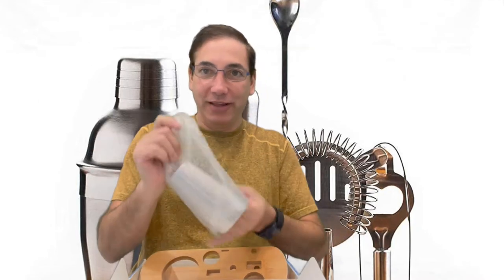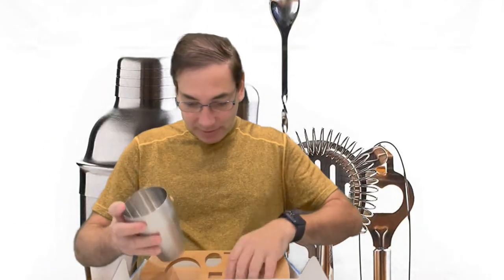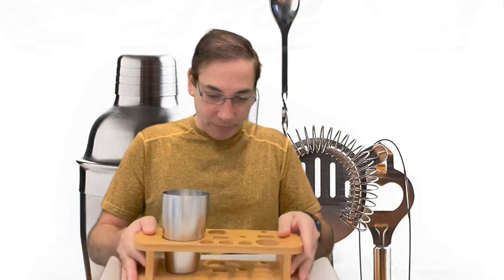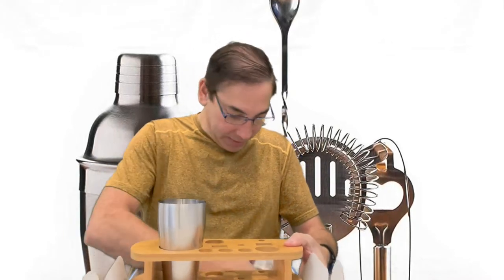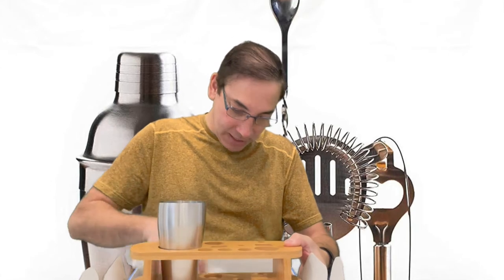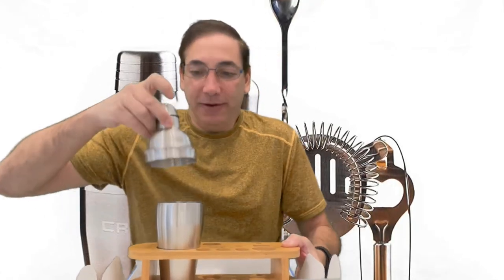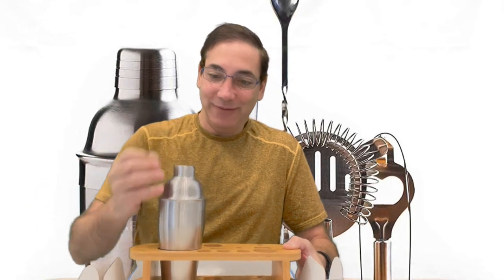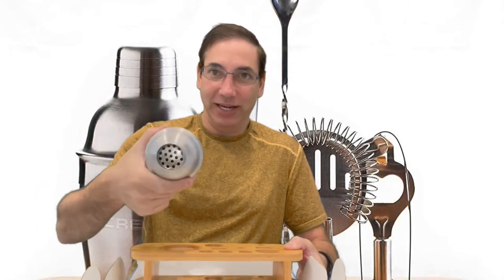It comes with the shaker set. I wish I had a table, but we'll put it on top here. This is the shaker so you shake it and then you can pour it. It strains it so it doesn't have the goop in it.